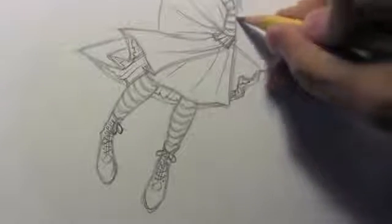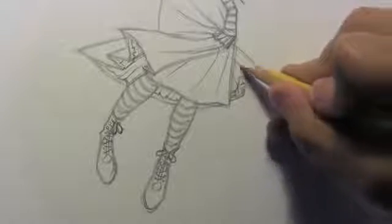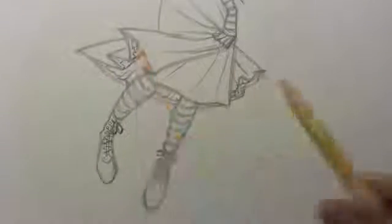So that will bring us to the end of these basic pencil lines, and I'm going to go ahead and kick it into time-lapse to do the inking, and then, as I said, we're going to come back and add some color to this baby. So let's go ahead and get into it.